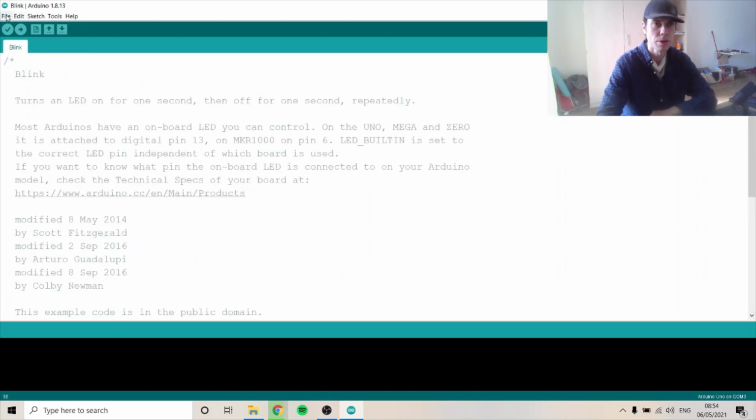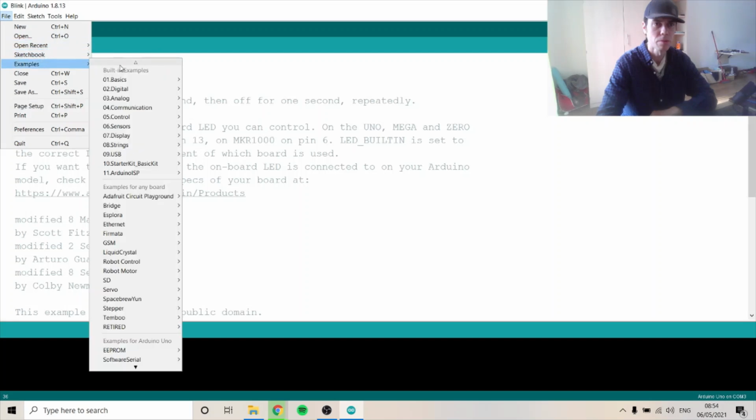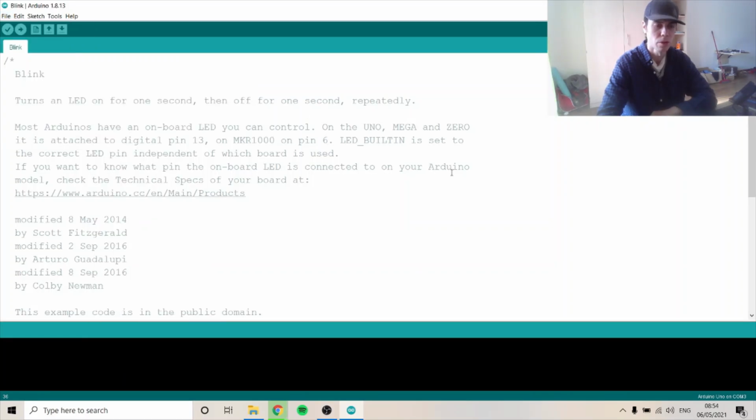So if I go here and you go examples, you can find many different examples of starter devices. So this one I found is Blink. So I'll plug it in. I have the circuit built already.